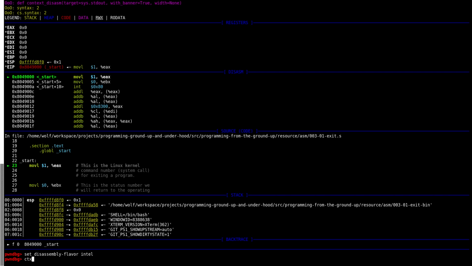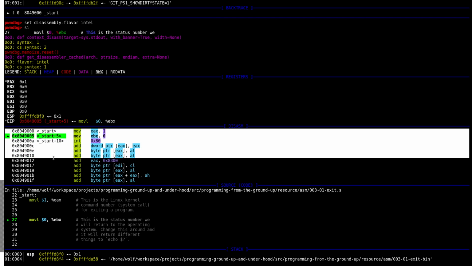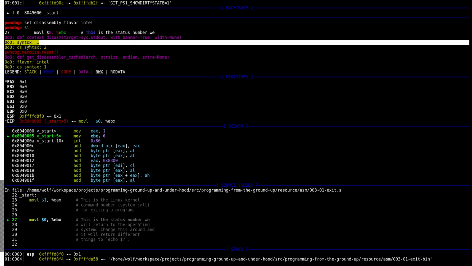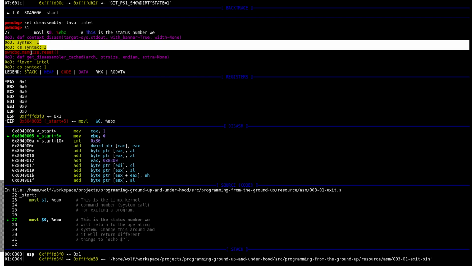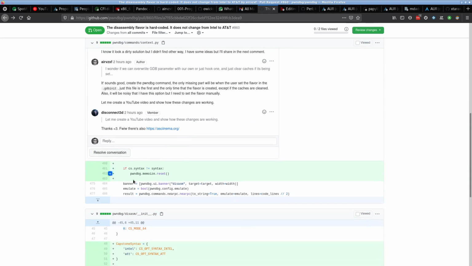But if I use context or step instruction or next instruction, it takes the context on every instruction, because every time it shows this space, it touches the context disassembler function, and it checks a difference between the syntax and the CS syntax, and then resets the memory, which is this part of the code.